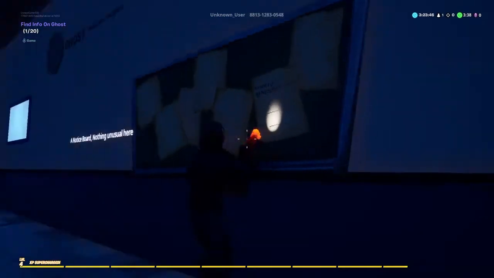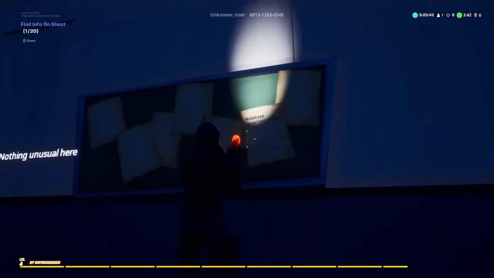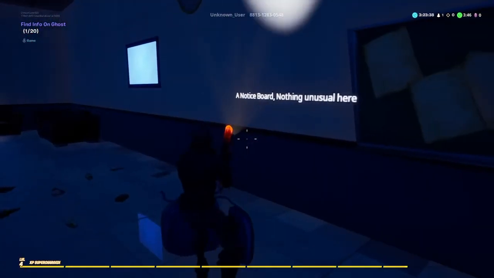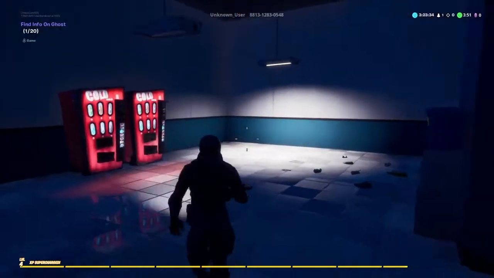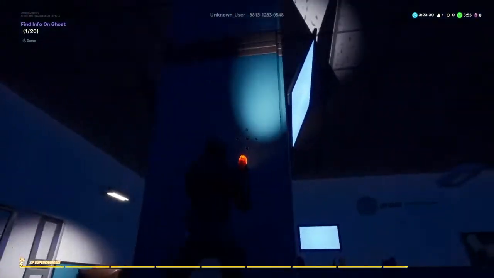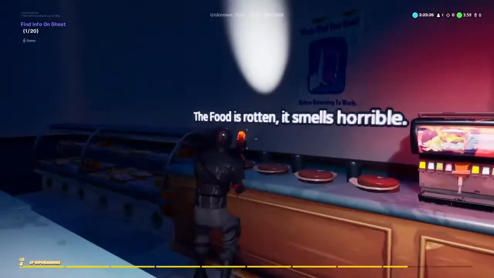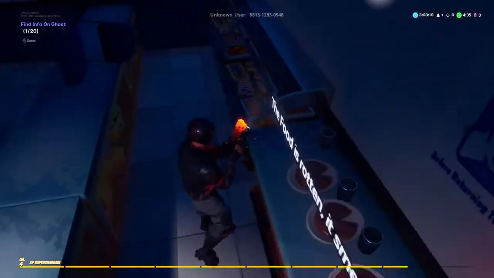Notice board. Nothing here. Well, there's something here. Look at this. FNCS spotlights. I forgot what that is. Notice board. Nothing unusual. Yeah, yeah. What is vending machine? Nope. Water dispenser. No. Food is rotten and it smells horrible. Yeah, I mean, I can imagine.